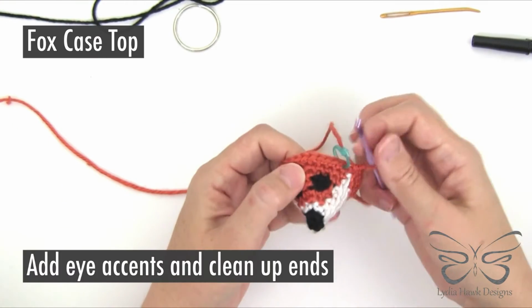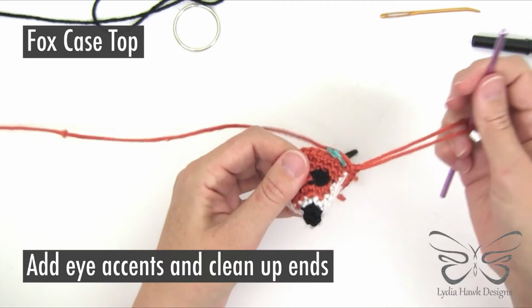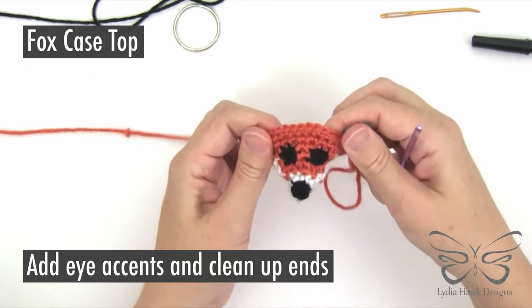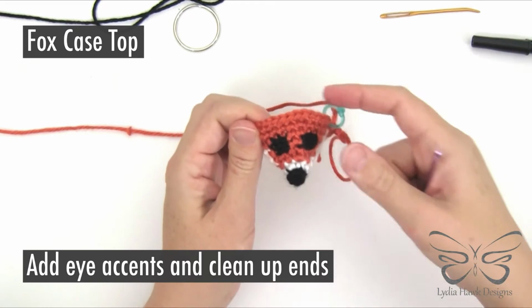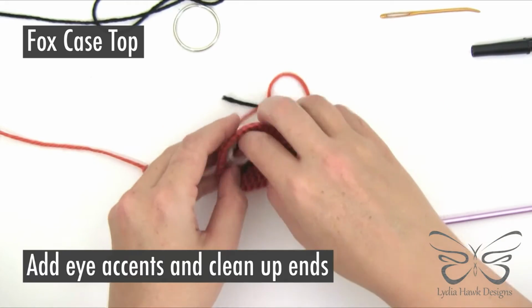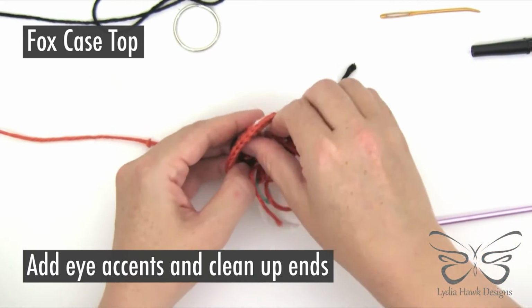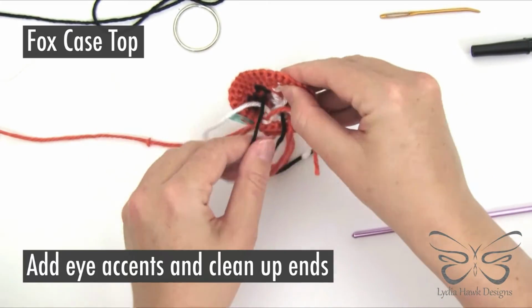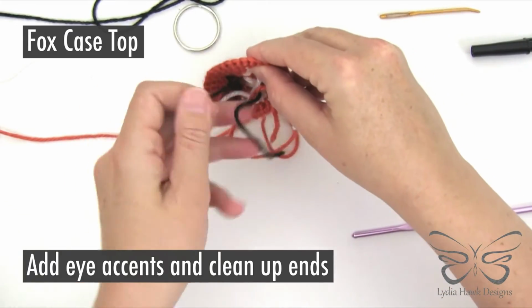Now we're going to want to pause here and add eye accents, tie off our ends. We're going to do that right here where everything's still really close. And I want to tie them to strengthen them. Anything that's really close together.